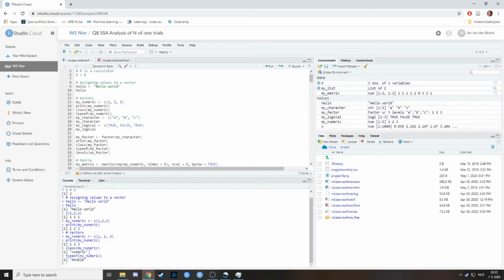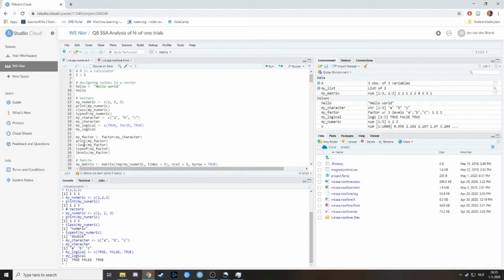There are also other flavors of vectors where, for instance, we can have what's called a character vector. A character vector is something that holds alphanumerics, so text basically. Then there's something that's called a logical vector, which holds values indicating true and false.